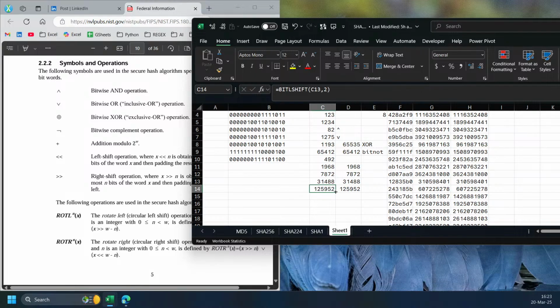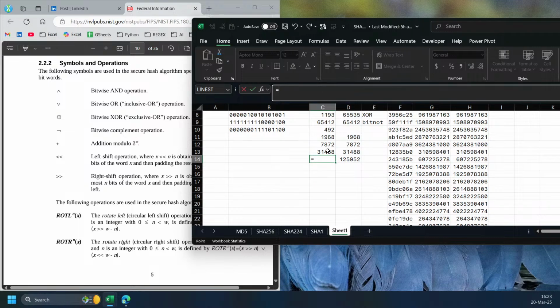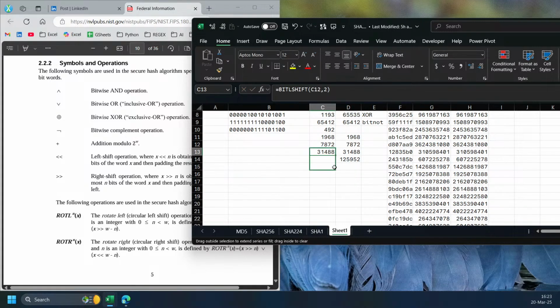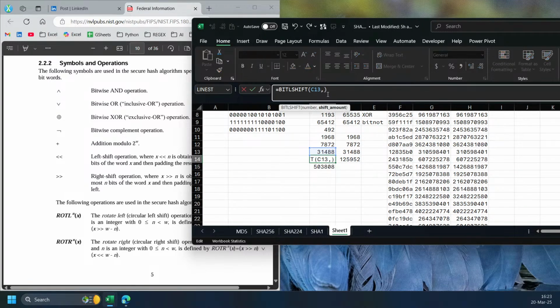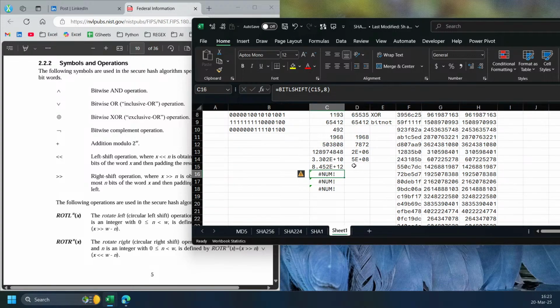But at some point, when the number is too large, if I go for more, like power 8 here, okay, go with 8, at some point it will cause a num error, because the number exceeds what Excel can calculate, but I can still do the multiply. So this one I power by 8 here, so I can still go some more with this number without causing an error here.